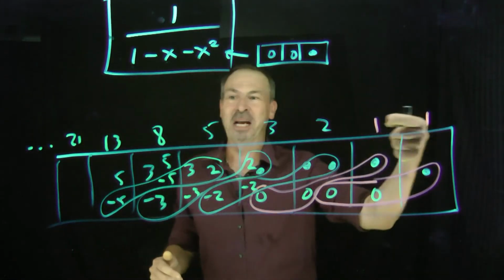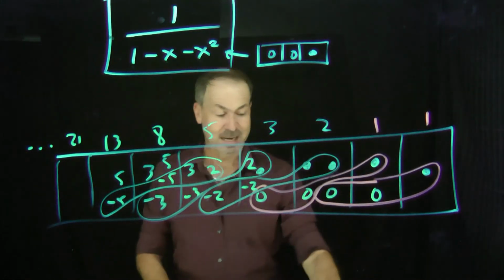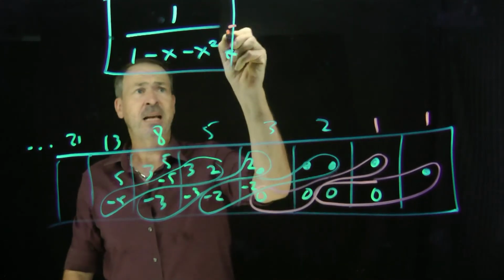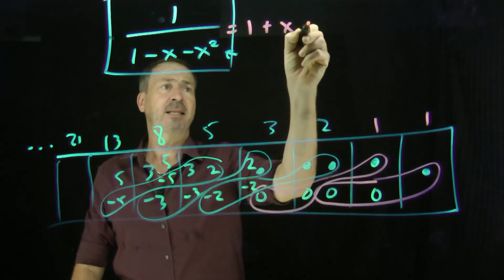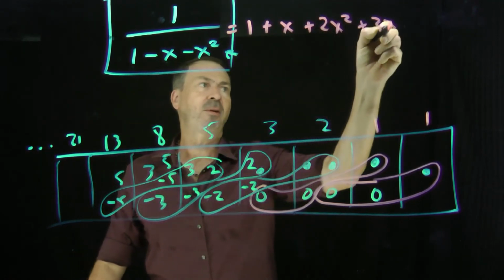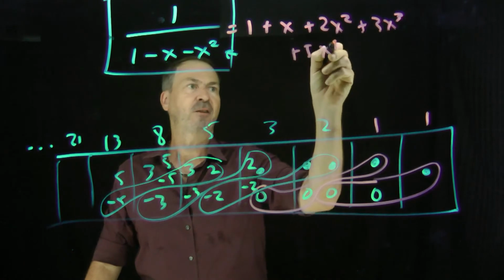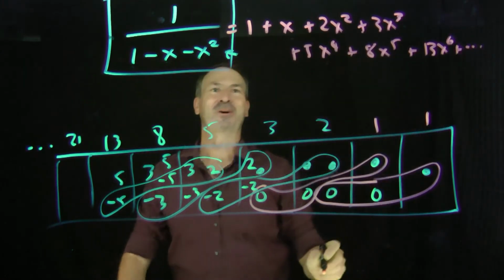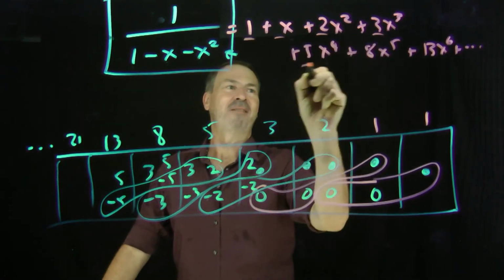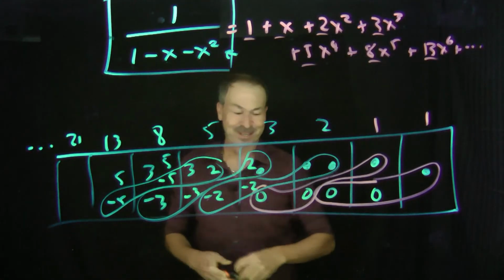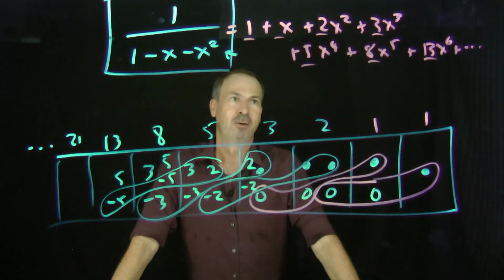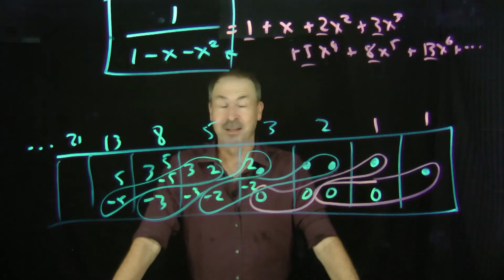We're getting a sequence of numbers. In fact, my answer would be written as, how do I write the answer? I've got 1 unit, plus 1x, plus 2x squareds, plus 3x cubes, plus 5x to the fourths, plus 8x to the fifths, plus 13x to the sixth, and so on and so on and so on. 1, 1, 2, 3, 5, 8, 13 is a very famous sequence of numbers. It's got many names in many cultures, called the Himachandra numbers, also called the Fibonacci numbers, sometimes called the bee numbers, because generations of bees follow these patterns as well.